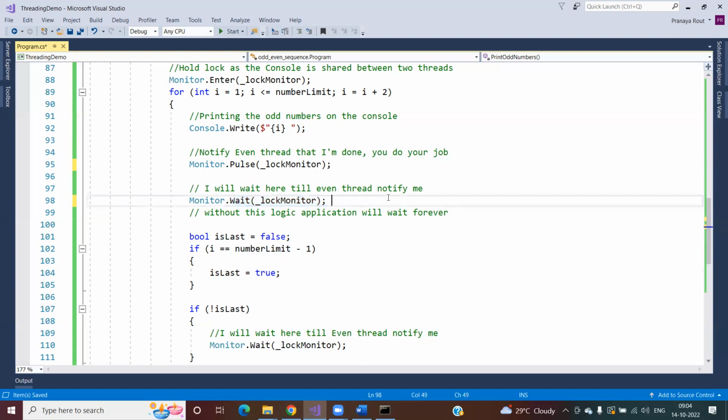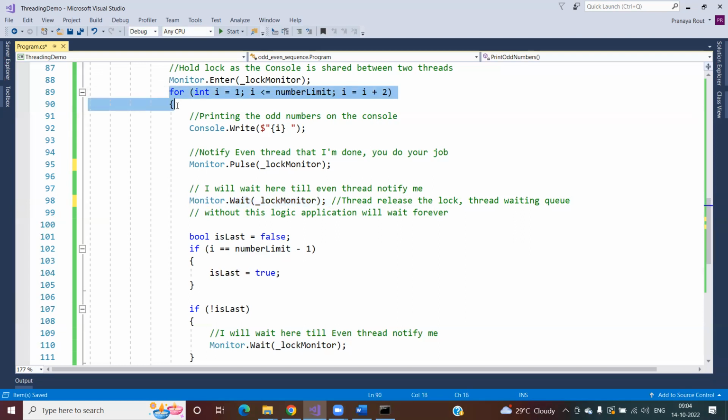When this statement is executed, does the thread release the lock or not? Which queue is the thread in? It is in the waiting queue. That means if the thread is not executing, do you think the next iteration is going to happen? No. This is the reason why we need to write this.